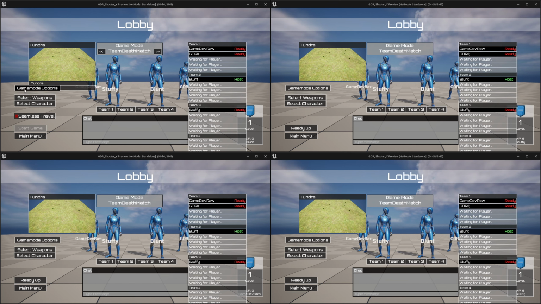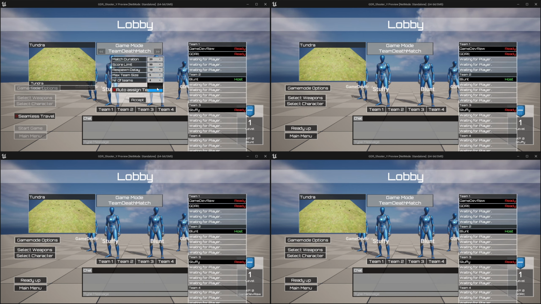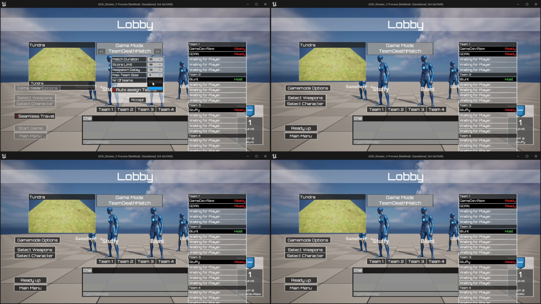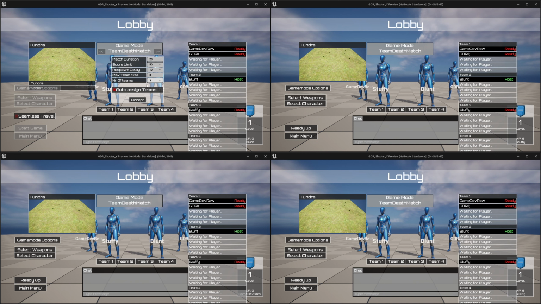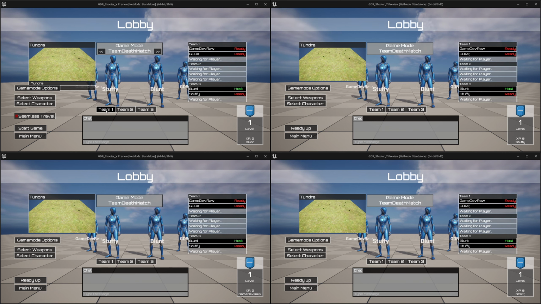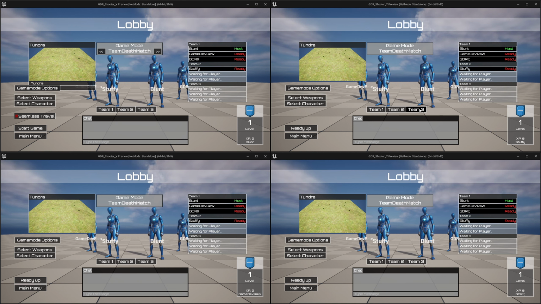So that's all good. Now, if the server goes into the game mode options, he can set the number of teams. So let's lower that to 3, for example. And then the team size, let's make it smaller as well. So let's make it 3 as well. So we need to change the colors in here, but that's not really a big deal. So let's accept, and the lobby changes, and all of the players are still in the correct spots. So we can change where we want to be, and that's good to go. So I think most of that stuff seems to be working.